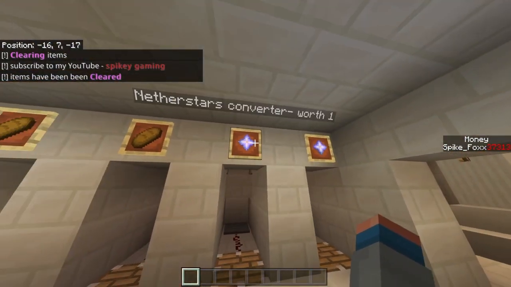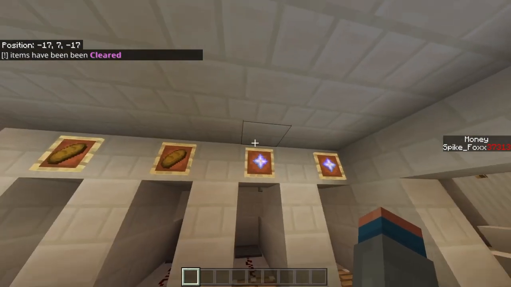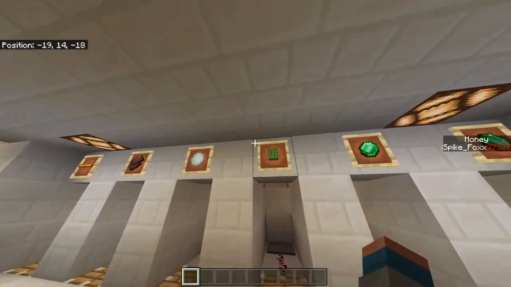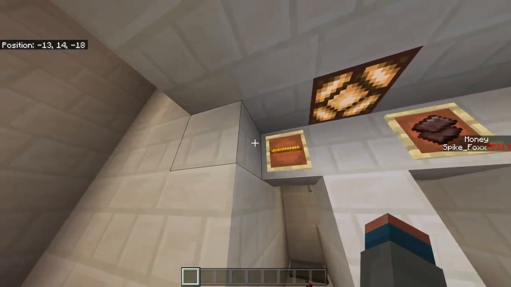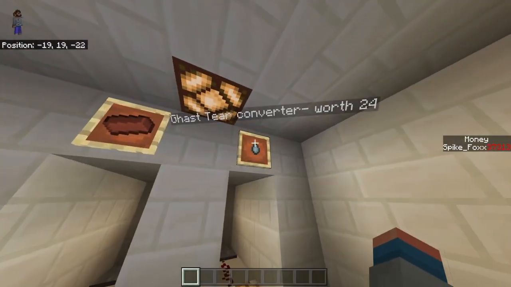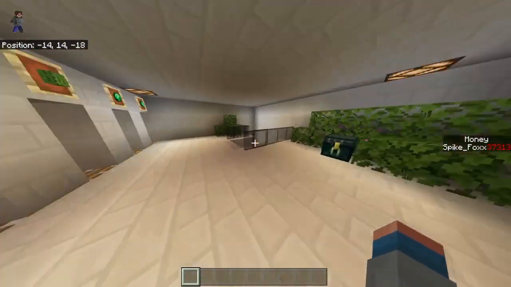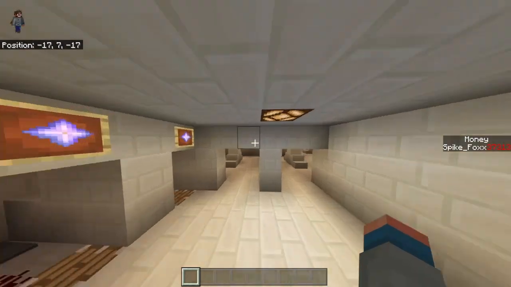Firstly, let's go through the currencies, because there is a lot of them now. I think there's 9 in total. We have nether stars worth 1, bread worth 3 if we come to the second floor. We've got emeralds worth 7, cactus worth 10, snowballs worth 10, nether scrap worth 16, blaze rods worth 20. There's a third floor, these two will be added. We have gas tiers worth 24 and bricks worth 30 as well. So that's all the different currencies in the world, and now I will show you where to get them all.